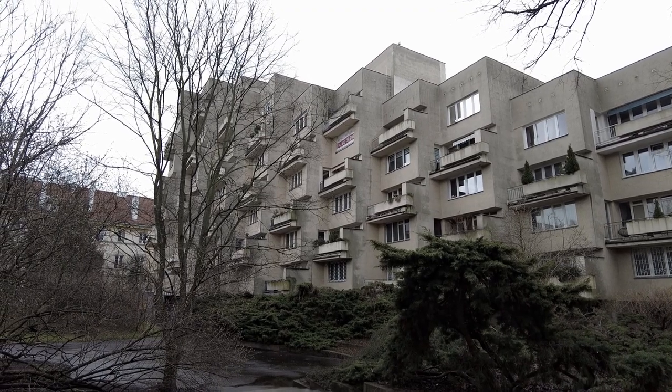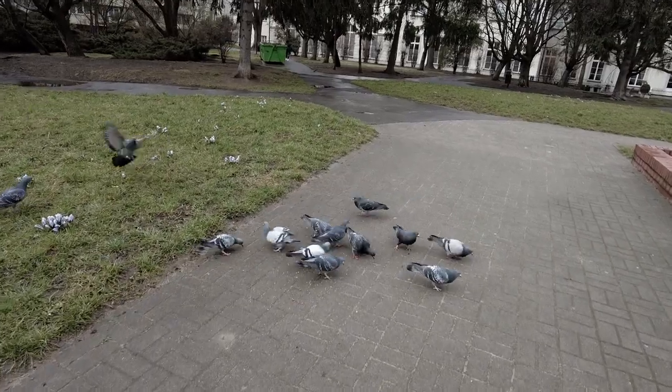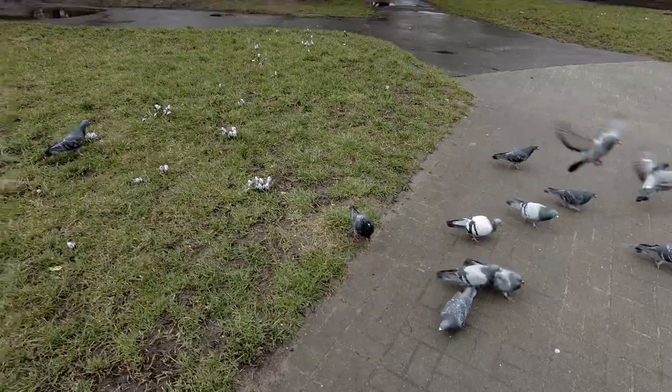Another work of architects from levitating balconies. This building is on Kozia Street, but due to the fact that during the communist era mainly politicians moved in here, the idea was to hide this building from the commoners. I mean, working class, normal people. Anyway, I think it worked because you can't even see it from Kozia Street, on which it is located.